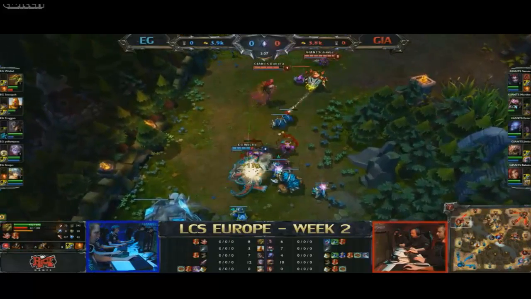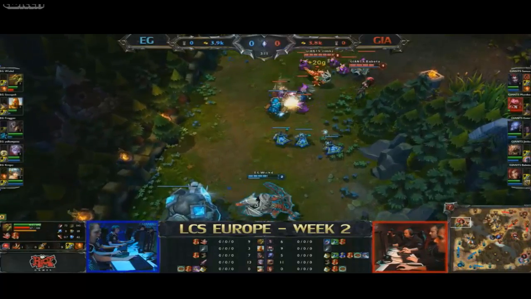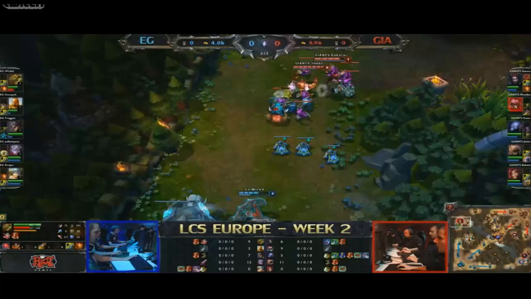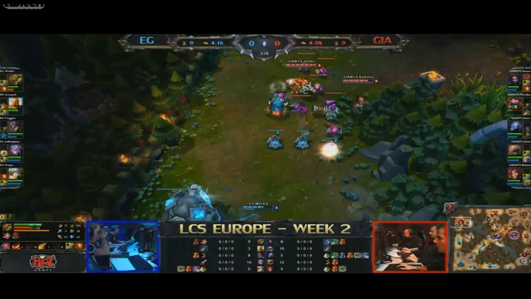It is a 1v2 situation. They have no real wards to spot Mundo coming in from the river. However, they did have him spotted towards the bottom side of the map. They had him low, so they know he's not going to be putting any pressure up towards that top side. And Snoopy just going to take his own blue buff.